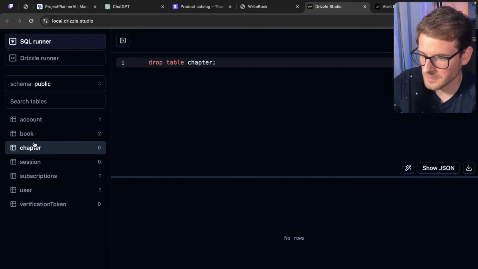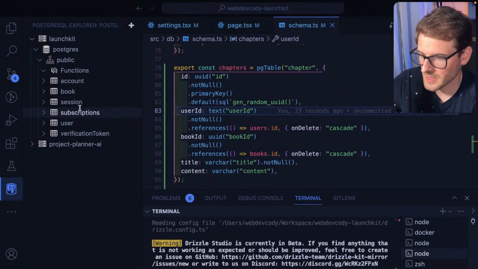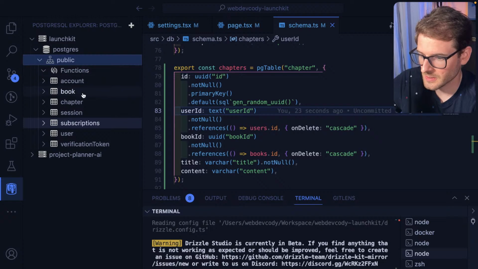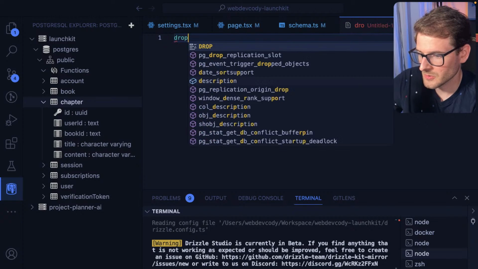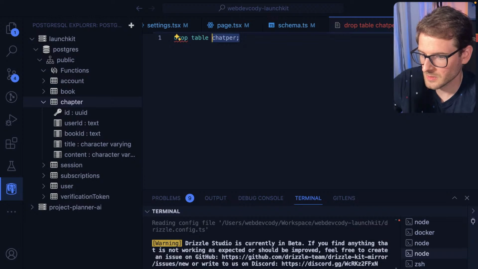Oh, it's still there. Am I crazy? It's probably because I need to go here and refresh. Then I have to do a new query. Drop table chapter. Or is it delete?